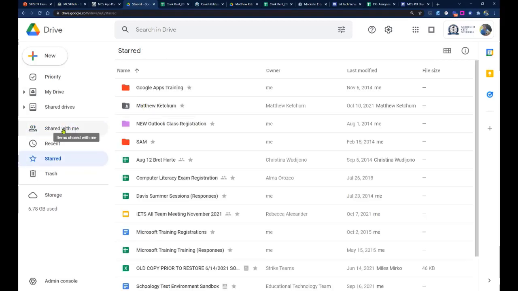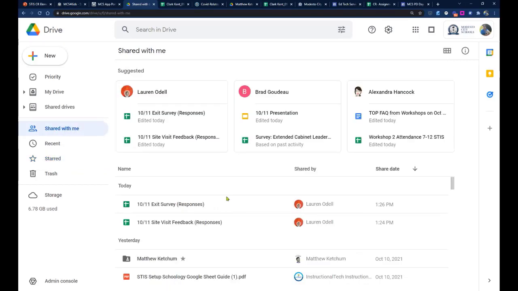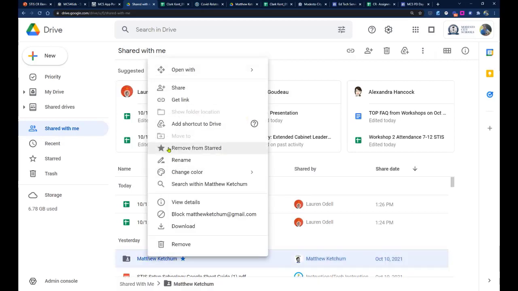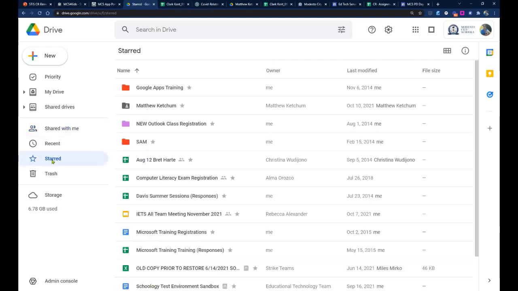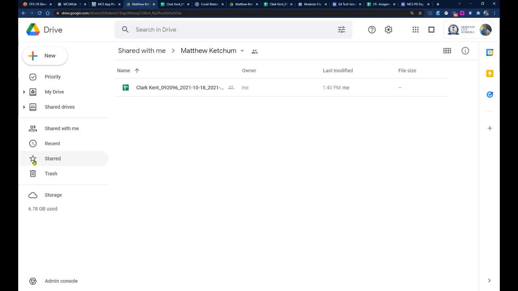What that means is on the left hand side, they just go to starred, and there's their folder always. So some teachers shared, well, I get a lot shared with me in my Google Drive. So once they found it in the shared with me, again, they right clicked, they clicked add to star, and now when they come to Google Drive, they just go to their starred and they see their folder. And it's always under star now. I thought that was kind of a neat tip.